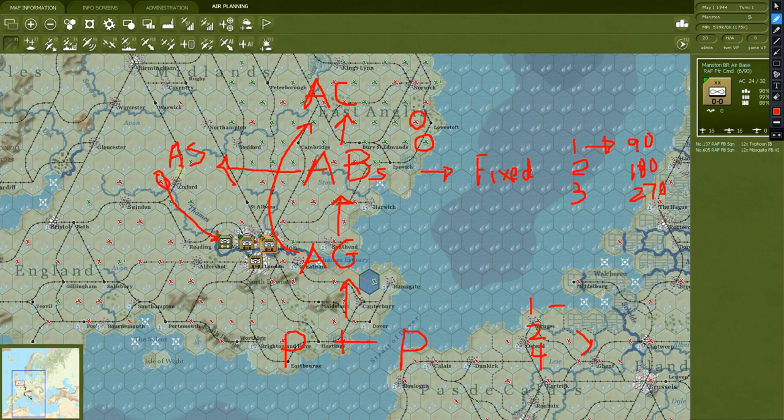So if you were going to transfer air groups over to this airbase, you have to keep that in mind. It may be a turn or two before they get air support, and air support will go into how many missions they can fly, how fast and how well damaged aircraft are repaired. That's what air support does. The game manages that for you. You don't manage air support.